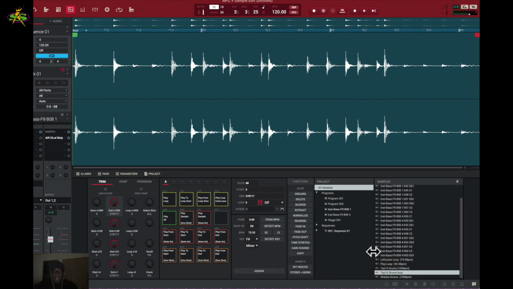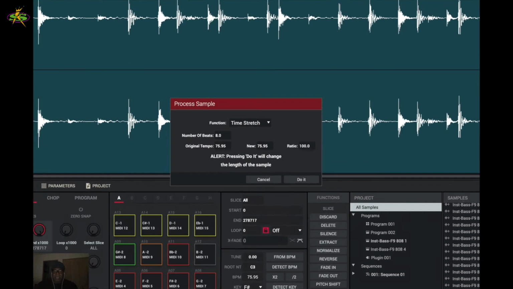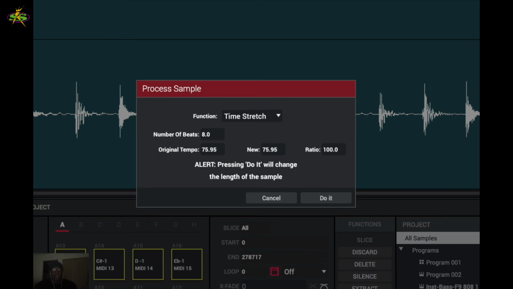Great. Now, the next thing we want to look at here is time stretch. Now, time stretch is a unique feature. You want to make a sample fit a higher speed or a lower speed, but be the same pitch no matter what. So it's time stretching. It's like stretching it out. So it's perfect. So here I've got numbers. Okay, so it says, how many beats? You got 8 beats here, and it says original tempo. What's my next tempo? And here's the rate. Okay, that's it. So I want to change the tempo, obviously, right?